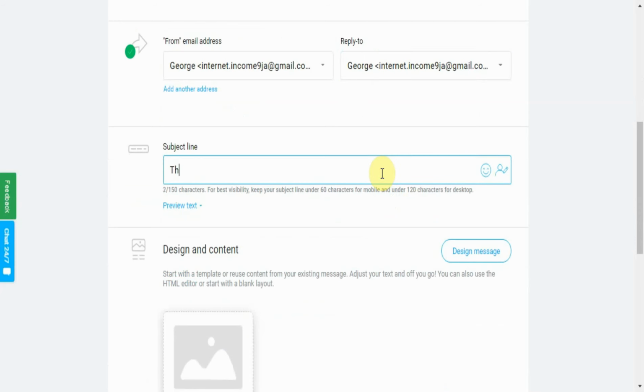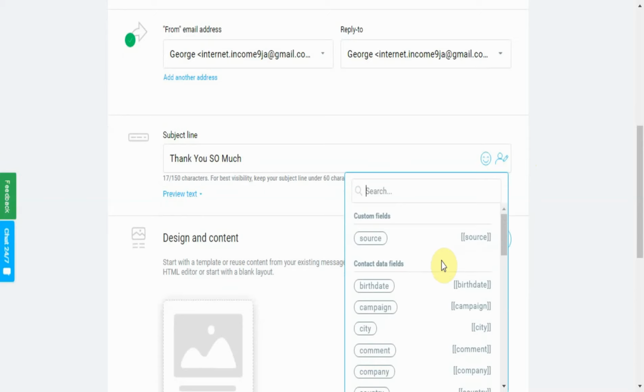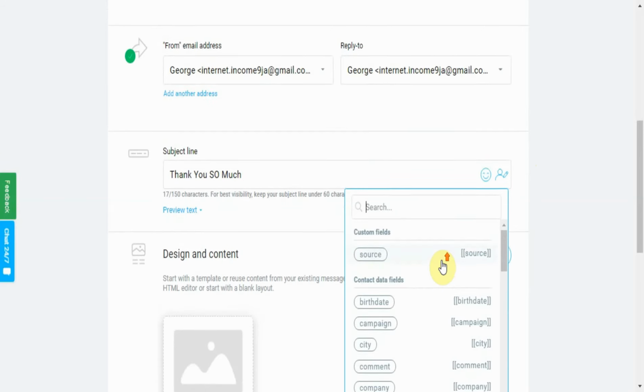Subject line, simple. Just do your own thing and enter your specific message. Thank you so much. Again, you can personalize still.